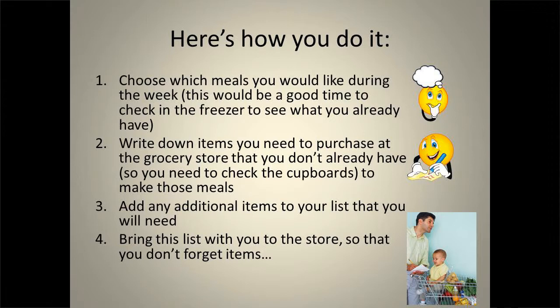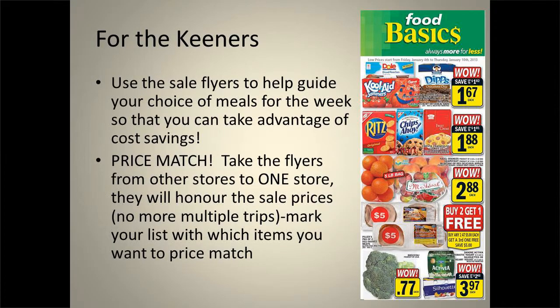Some people like to buy other things at the grocery store besides what they're making for supper, so if you need shampoo, add that to your list too. It's really important that you bring the list with you so you don't forget items. The actual act of writing out the list can also be very beneficial because writing it out engraves it in your memory a little bit. If you're prone to leaving it behind, take a picture of it with your smartphone so you can always pull it up and zoom in.